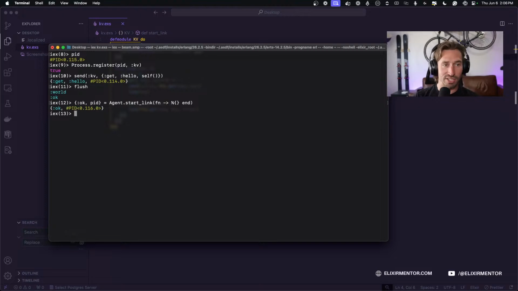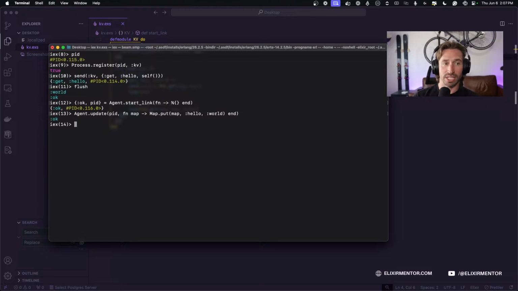So there we have our agent started, and then you can do things like this. We can just say agent.update, and we pass in our PID, and then we can say function, and then we have our map, and we can just say map.put, and then pass in our value map and say hello and update it with the value world and close that off. So what we're doing here is we're just inserting a key the same way we did for our KV script.